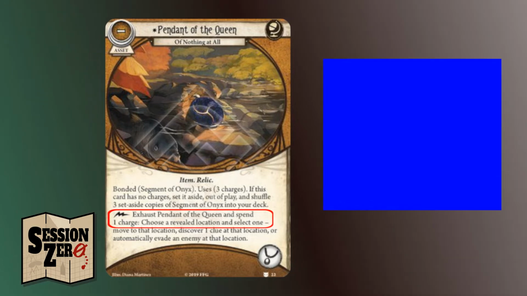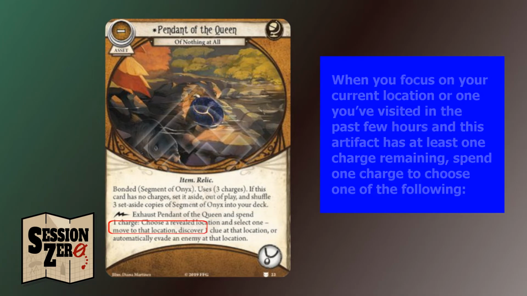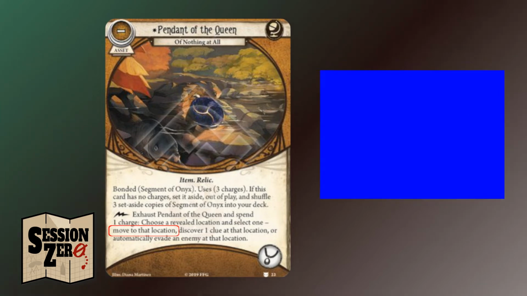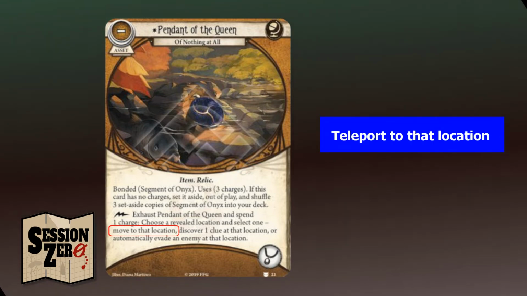For Dungeon World, we'll say, when you focus on your current location or one you visited in the past few hours, and this artifact has at least 1 charge remaining, spend 1 charge to choose one of the following. Option 1 here is move to that location. That sounds a lot like teleportation to me. So for my medallion, I'm going to make the first option teleport to that location.